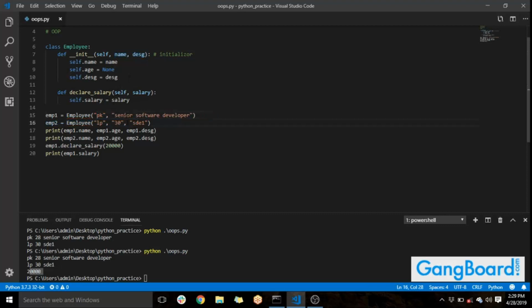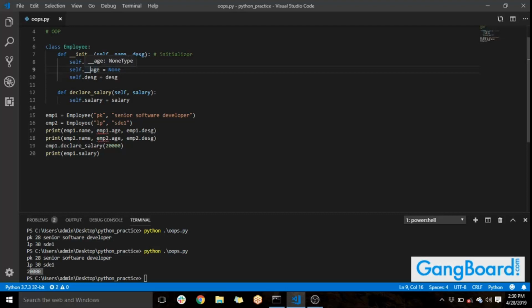So I am removing the age over here, but the employee must have an age, it's quite obvious. So while declaring the age, we'll declare this age as a private variable. Now how do we define a private variable in OOPS? We give 2 underscores over here.